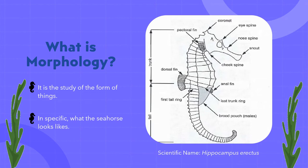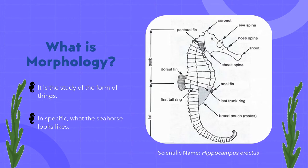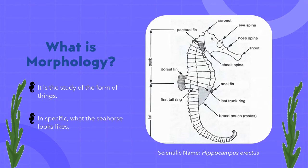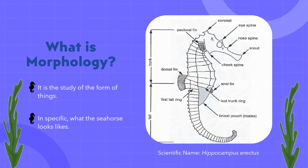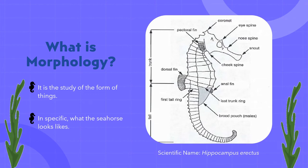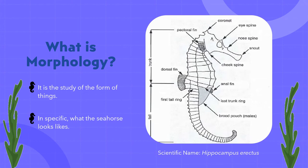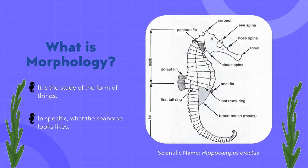What is morphology? Morphology is the study of the form of things. Specifically, how does the seahorse look? In the picture to your right is the general morphology of a seahorse. The seahorse, even though it looks so much different compared to a fish, is actually a fish. The only difference is that the seahorse has a presence of skin rather than scales. It also has the presence of a dorsal fin, a pectoral fin, and an anal fin. Within the skin of the seahorse, you can find different types of rings as well as different bony plates that are important for their protection and survival within the sea.